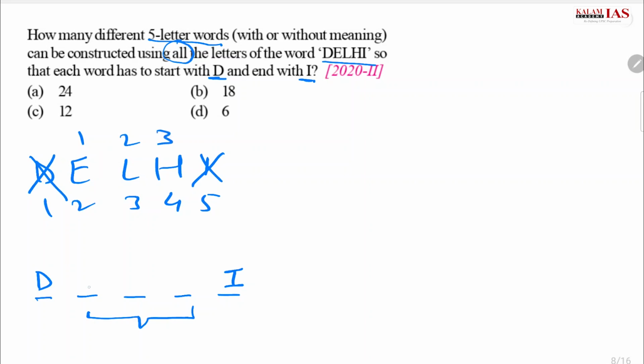So in the first position, out of these 3 letters, any of them can come, so there are 3 possibilities. Next, out of these 3, 1 is gone and only 2 of the letters are left, so at the second position 2 possibilities are there, and at the last position only 1 letter will be left, so 1 possibility will be there, so the answer will be 6. I hope this is clear. Now here the concept of permutation is being applied because we have to find arrangements and not selection.